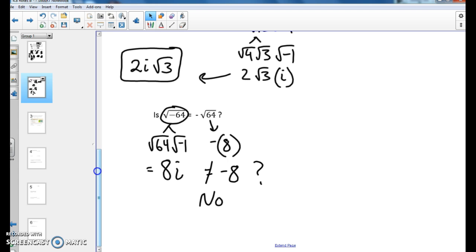Okay, good. So that's kind of the introduction to imaginary numbers. This is the first part. I will do the second part here momentarily. That's going to be adding, subtracting, multiplying, and working with some of them that way, okay?